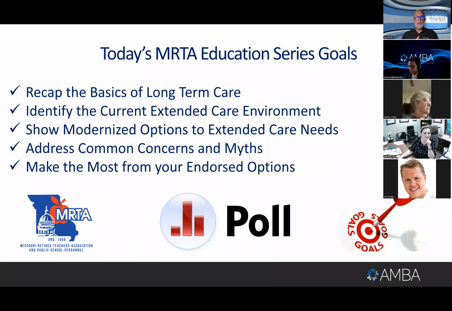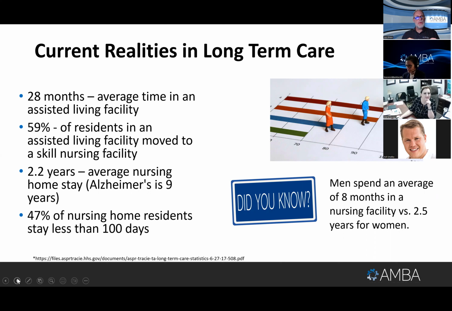These are kind of the national numbers for the average time that someone spends, and I want you to grab a pen and write some of these numbers down: 28 months in an assisted living facility. Now, an assisted living facility is kind of that halfway point between a nursing home and your home, where you can be cared for if you need it, but you can participate in the activities, things like that, but you still have some independence in how you're taken care of. But close to 60%, well over half, will eventually move into a skilled nursing facility.